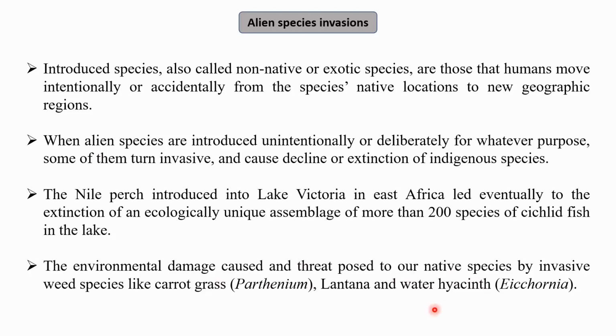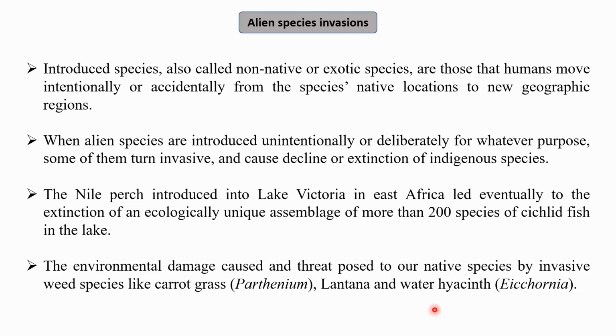It also becomes very difficult, once these species become invasive, to get rid of them, since they are now growing in their non-native place, and we do not have any natural predators or natural competitors for them that regulate their growth in a sustainable manner so that they do not overgrow. But since they are growing in a non-native environment, they do not have any natural predators or competitors, and therefore they grow at an exceedingly high rate and also overpower the native species, leading to the decrease in the number or extinction of the indigenous or native species of that particular area.